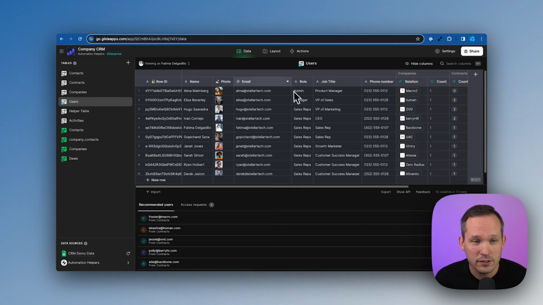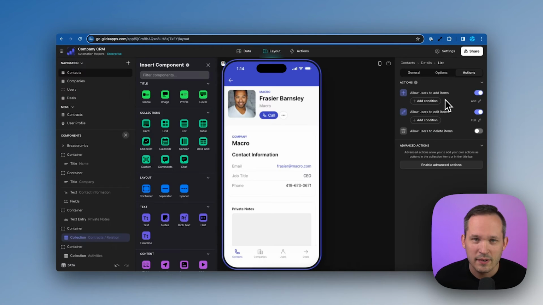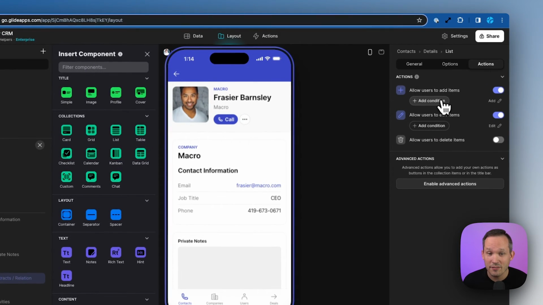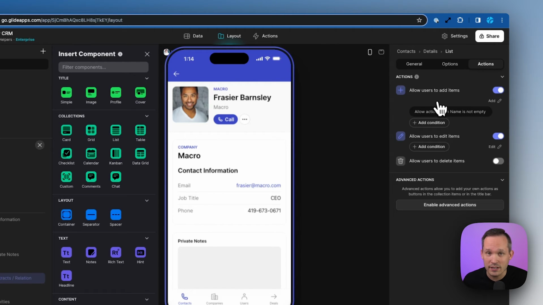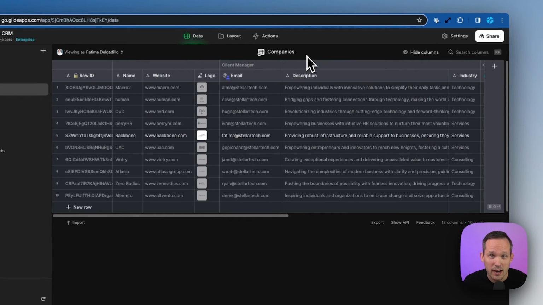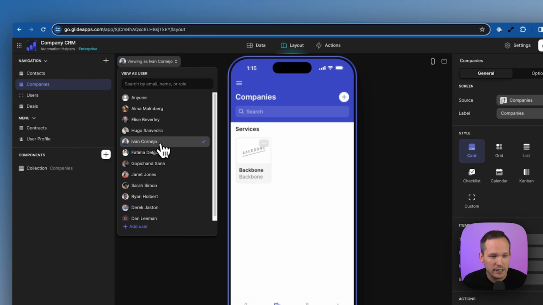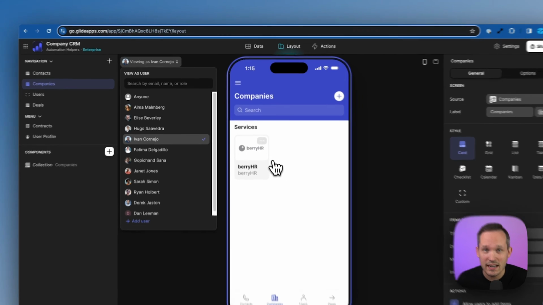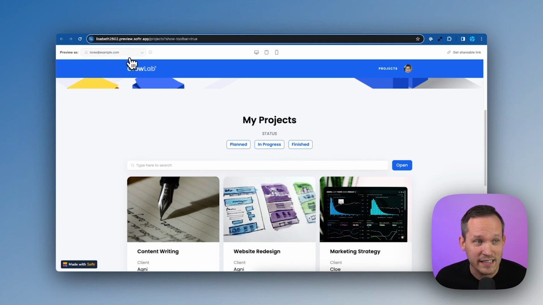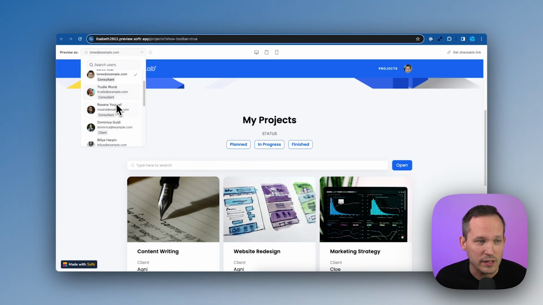In Glide, we can also create different roles for our users. And that can be used to add conditions of who can do what. You could say this is restricted to a certain role. And there's also a construct called row owner, which is to say, if the user has a certain email address, we only want these companies to be accessible by the person who matches on that email. So for both of these companies, we can toggle between different users that we have and see what data they have access to. And that works the same way in Softr. We can toggle between these different users.